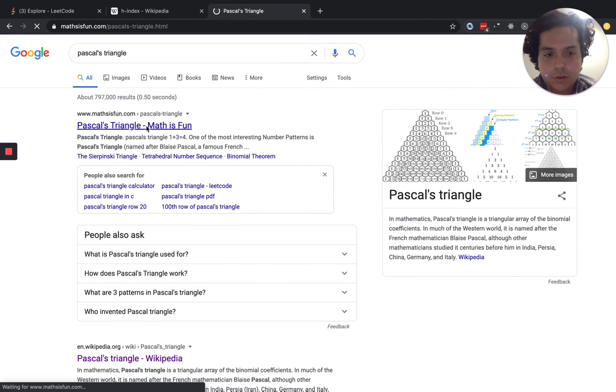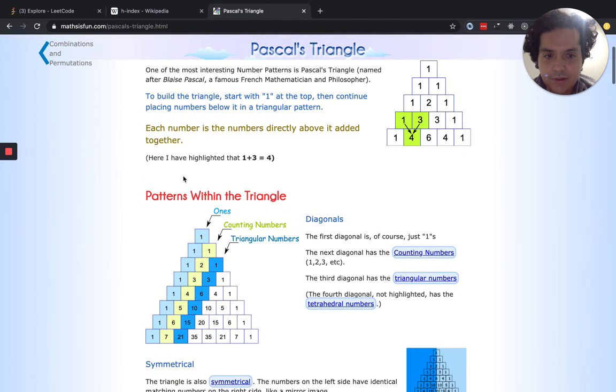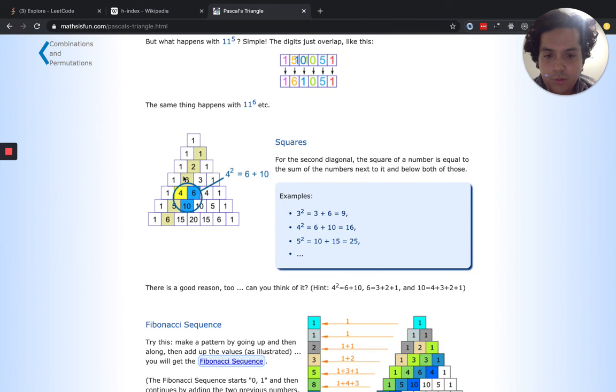Formula. Oh wow, okay. Counting numbers. So what's the formula? 3 plus 6.